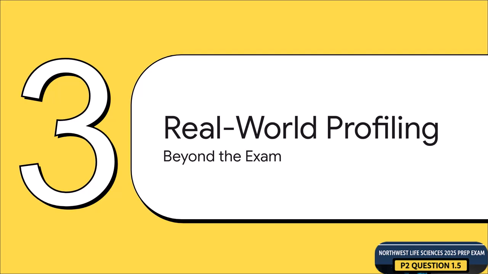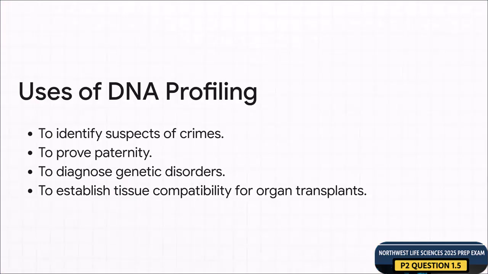So you might be thinking, why is this so important? Well, it's because this stuff isn't just for passing exams. Being able to read a DNA profile is a massive deal in the real world. It's a powerful tool that people use every single day to solve huge problems. I mean, think about it. We use DNA profiling to catch criminals, right? Classic stuff. To prove paternity, finding out who the father is. To spot genetic disorders way ahead of time. And even to see if an organ donor is a good match for someone who needs a transplant.